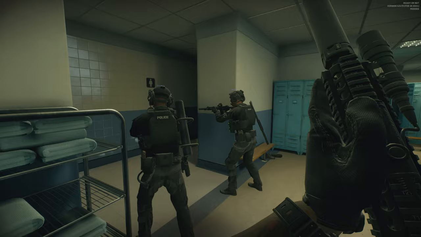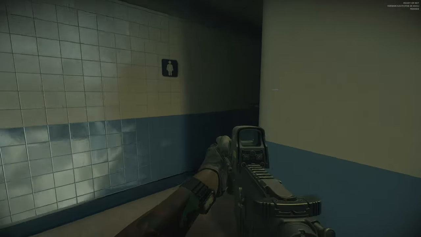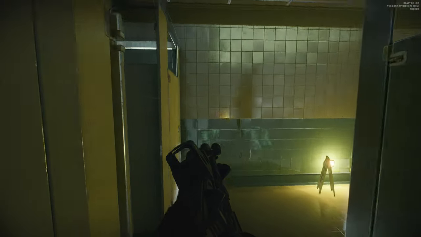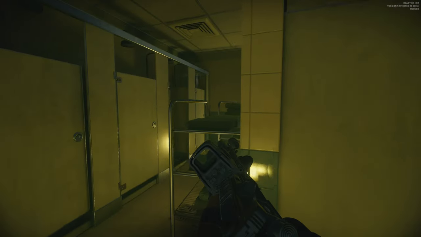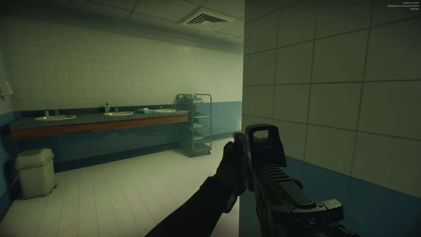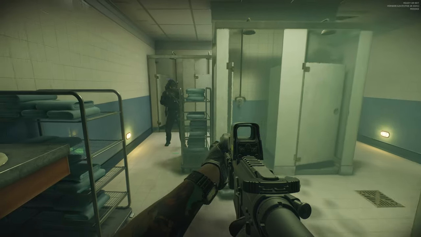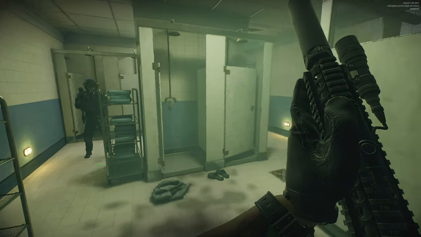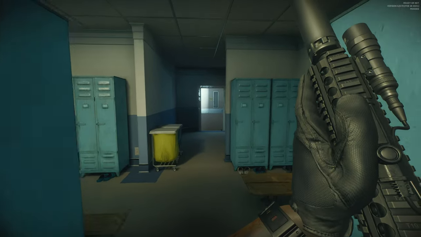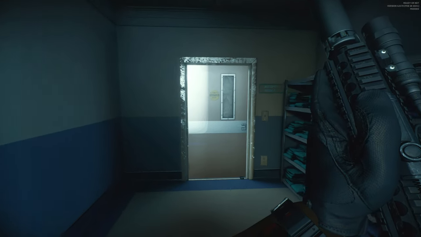Enter and clear. Going in. Police. Opening on the left. I'm gonna go right with him. I got nothing here. Clear. Looks clear over here, boss. Awesome. Stay on me. Behind you. Post up on the left.